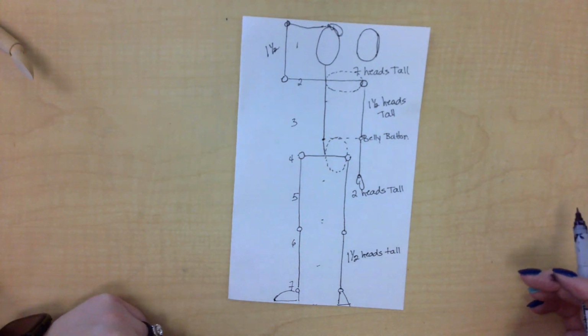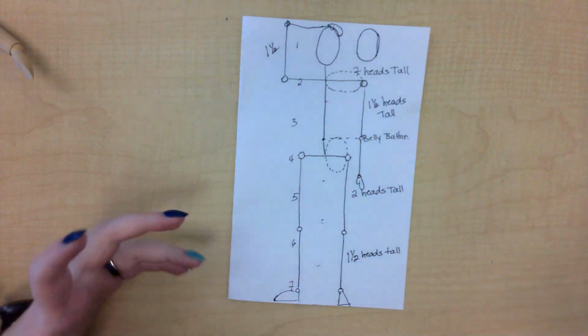Step 2 will be adding what I call meat on the bones, which is muscle.